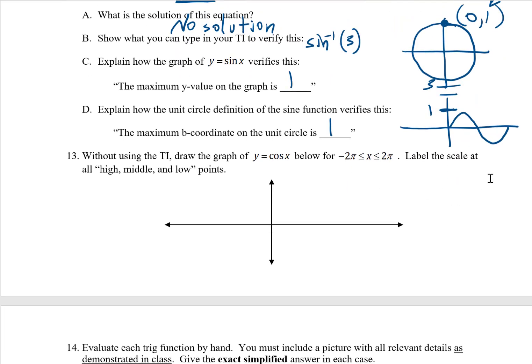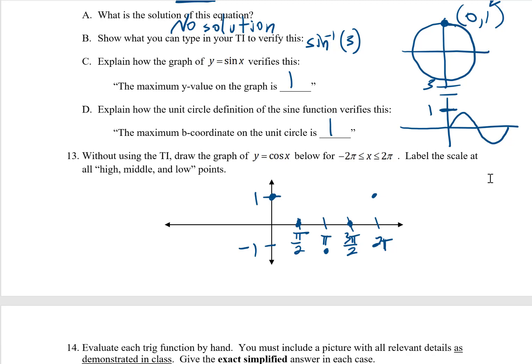And then number 13, we want to quickly review drawing the basic cosine graph from negative 2 pi to 2 pi. So I know that the main initial period runs between 0 and 2 pi, so I think I'll do that first. I do want scale at all the usual spots, so I'll mark that on there. Obviously, I'm going to need the 1 and the negative 1. Cosine is the vase, so that's high, middle, low, middle, high. And I'll connect the dots.